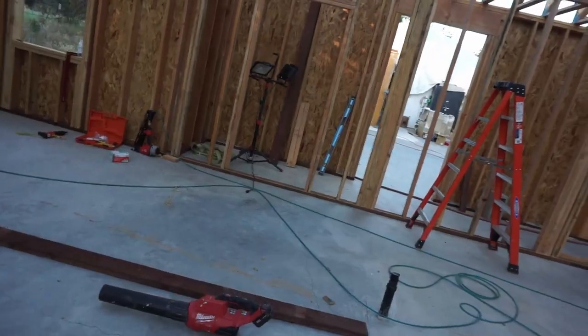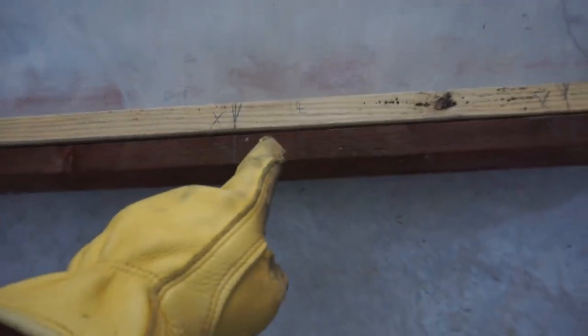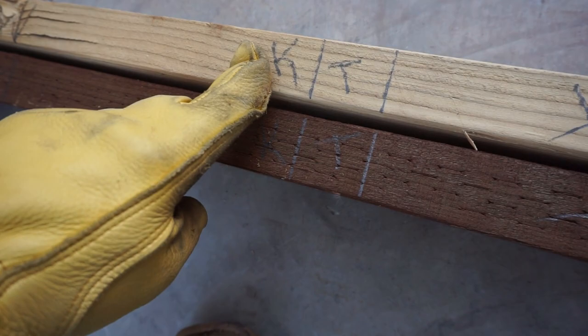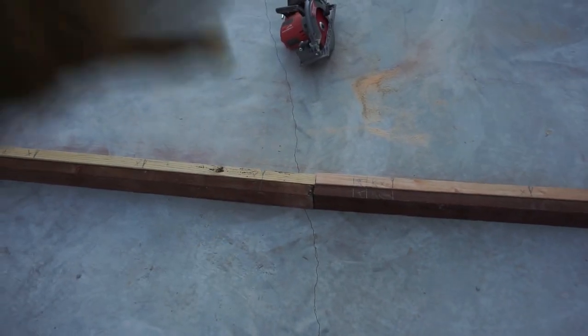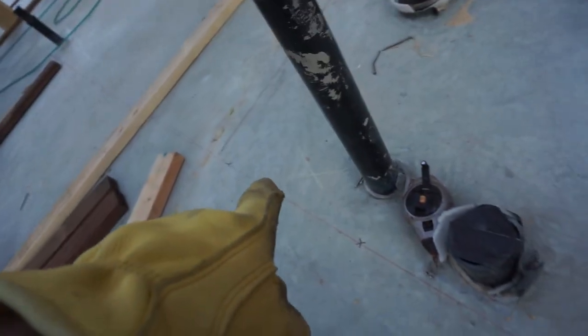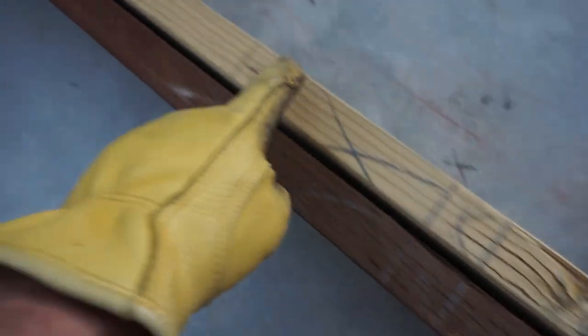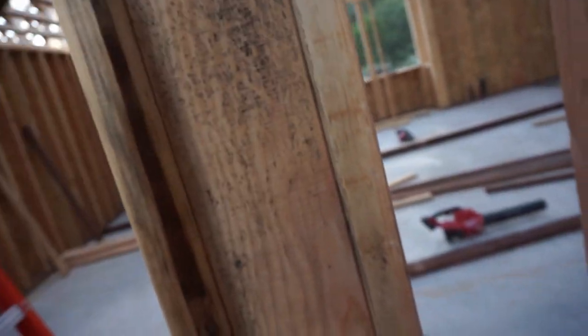Coming into this room looking into where the tub will be, my dad has marked the center line and then from there marked out where this opening will be. Here you have the king, here you have a trimmer — same on this side, you got a trimmer and a king. King meaning it's going to go straight up all the way to the top. This chalk line shows one more wall going this way, so we're preparing that on this board. We did one earlier where we have a 2x6 in the back and 2x4s on either side, since there are contents inside this lumber, and there will be over there too.